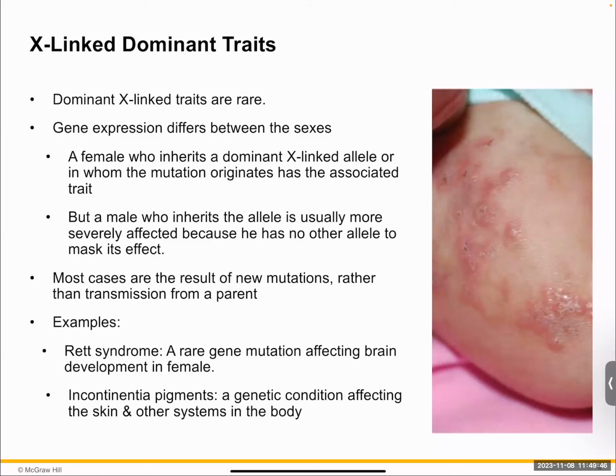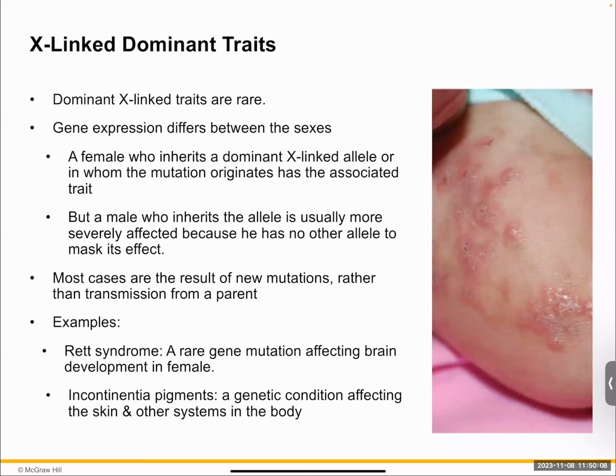This is not something that gets passed down from the parents to the offspring. This is typically a result of a mutation that changes a recessive copy to a dominant copy. That's where that change is happening. That mutation is the reason. It is not something that is inherited from the previous generation. So that's something to remember.